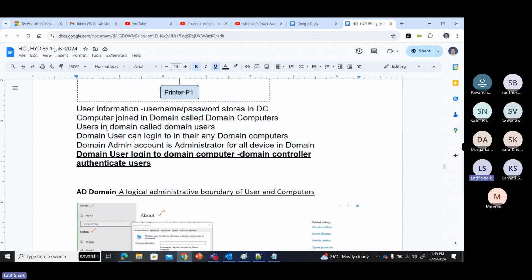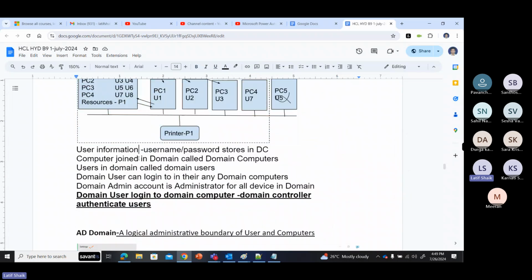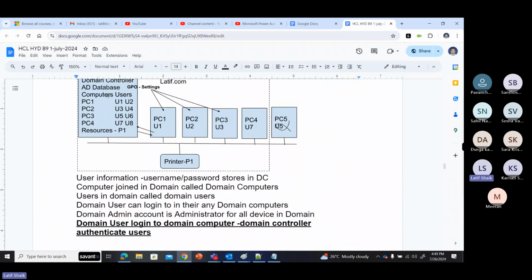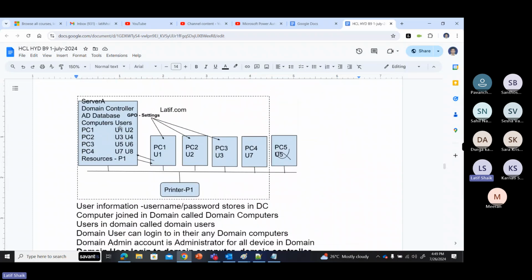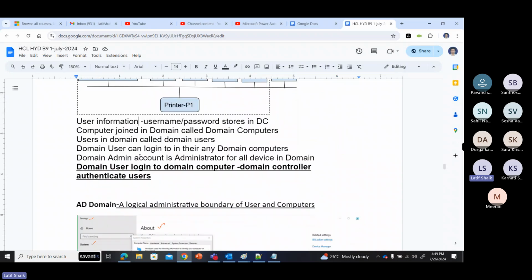Also, we have some technologies. The user information is stored in the domain controller. In the domain systems, the user information and user password are stored in the domain controller. Wherever the user logs in, the domain controller authenticates the user. Computers joined into the domain are called domain computers.